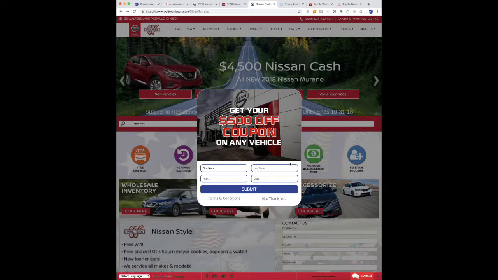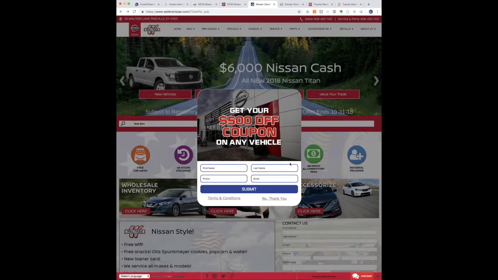Right? So there's two really cool things about this offer that just happened, or this technology behind the scenes. Cool thing number one, you just experienced it. I was on the Walters Nissan site. This offer was not there. I was cruising around doing all kinds of stuff. I left, I came back. The offer wasn't there. Then all of a sudden it popped when it knew that I needed it most, right?